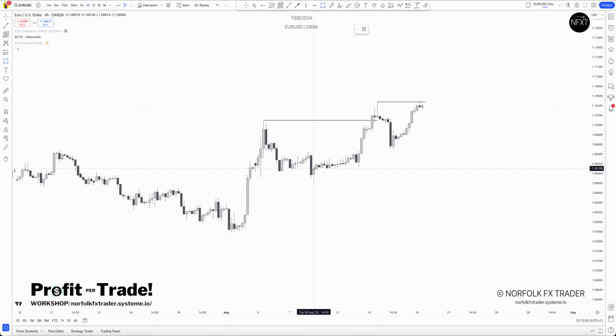So an area of demand here, we have an area of demand we can mark here. And it's off this last candle, we retest it and we rally away. This leaves a new area of demand I can mark here. We came very close to testing it and we ran for the high. So straight away, if we get a push through this high, we'll have a new area of demand that we can draw. And I would draw the demand like this. See how the demand is starting to stack.